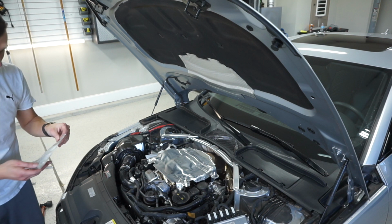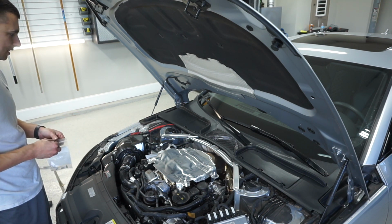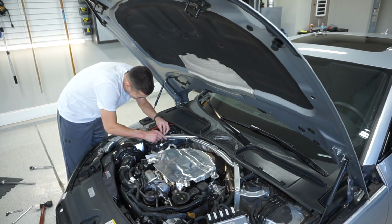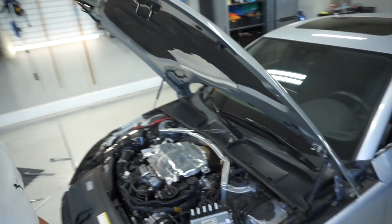There's thread lock on these, which makes me believe that if you put thread lock on those, because I can't get them out, even with the breaker bar and impact. So I give up. So here's the second one.